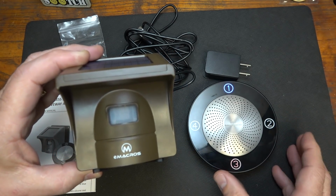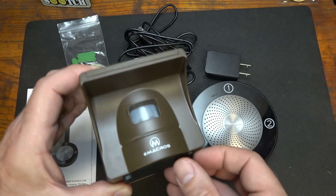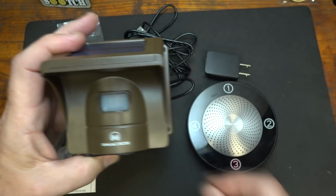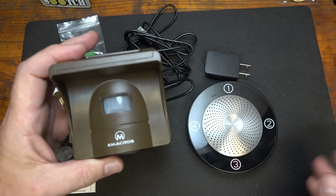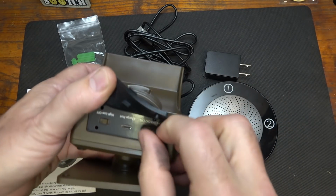All right, we set it off, and that is the chime for section 1 or sector 1. We're going to go ahead and move it to channel 2. Takes just a second for it to calibrate. And that's channel 2. We're going to go to channel 3.